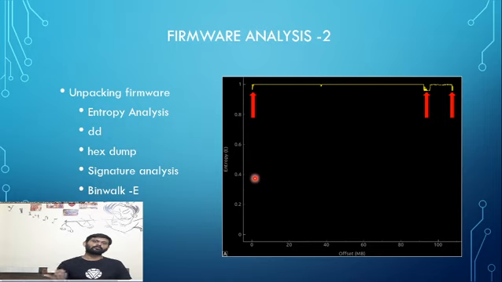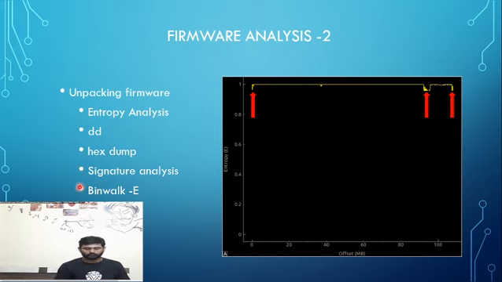Like in Windows we have FAT, NTFS. In Linux we have ext, ext2, 3, 4, and ReiserFS. In the same way, in devices you may never find this FAT and ext. You will find embedded file systems like CramFS, UBIFS, SquashFS. SquashFS is what I have seen majorly till now, and YAFFS. These are very small file systems in use because of the restriction of space.